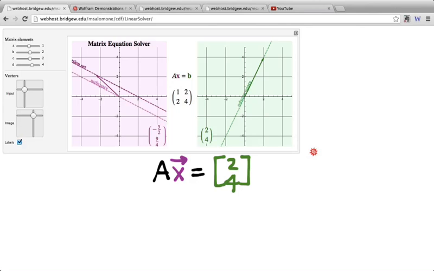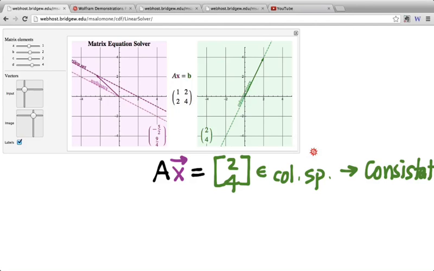Well, at the very least, the app has found us one. Here's one. (-5/2, 9/4) is a solution. So because this was in the column space, because (2, 4) was in the column space, that made this a consistent system. In other words, we had a solution. And so now the question is, how many solutions do we have? Well, we definitely have this one, (-5/2, 9/4). How do I find others?